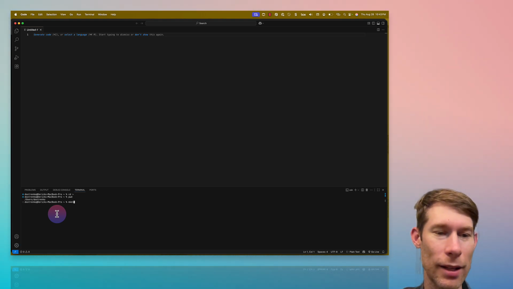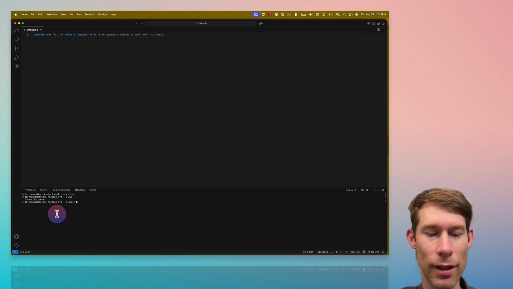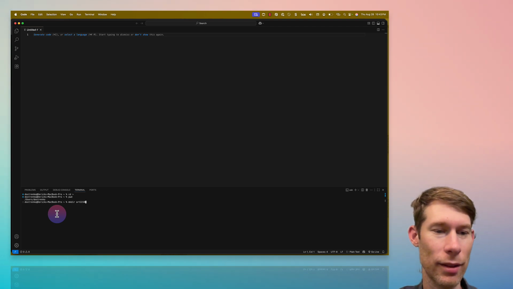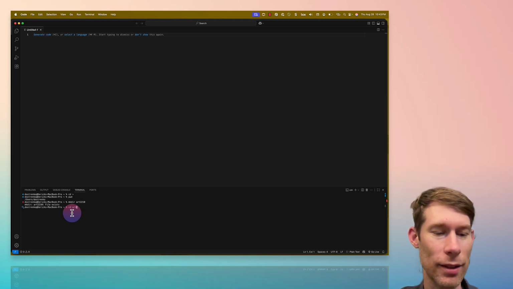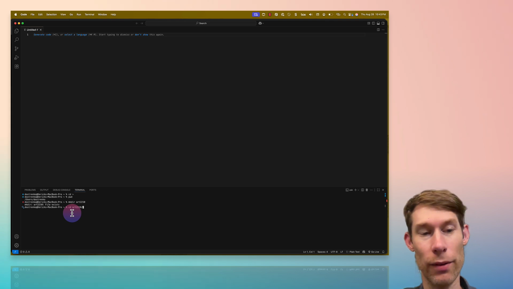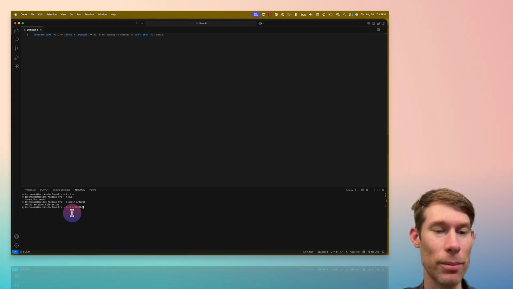So mkdir to make a new directory, and I'm going to call it art2210. I actually already have that, so it says file exists, but if you don't, it'll make that directory. And then we can cd to change into that directory, art2210. And a nice shortcut here is I can press the tab key, and it'll finish writing out the name of that directory. So I can press enter, and now I know I'm in art2210. If I type in pwd to double check, it says, cool, I'm in geostrenko art2210.